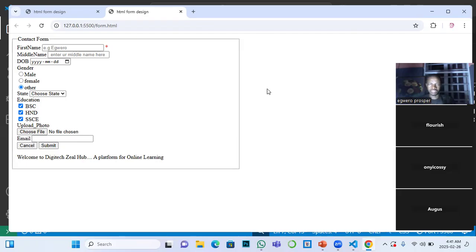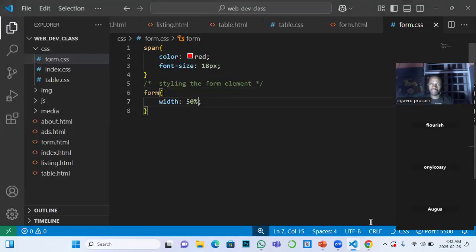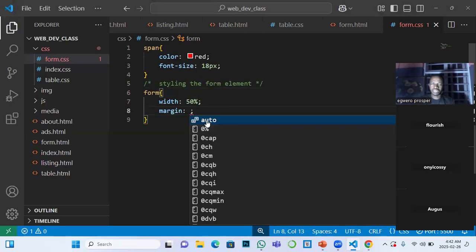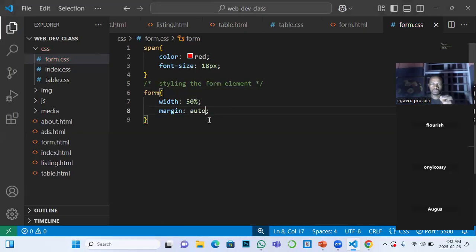I've achieved that. Now, the next thing I want to do, like I told us, I want to put the form at the center of the browser, horizontally. Now, to do that, the form is a block element. At the same time, it is a container. So, which means that since it's a block element, I could just use margin, and then I'll simply say auto.